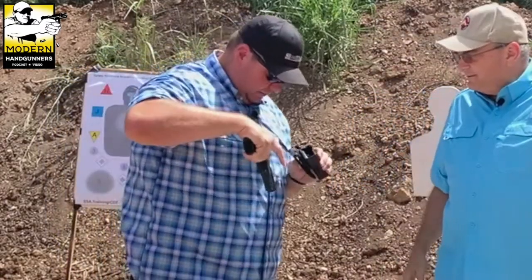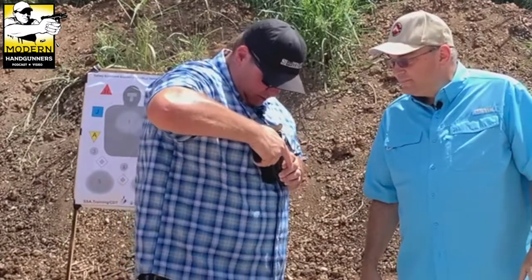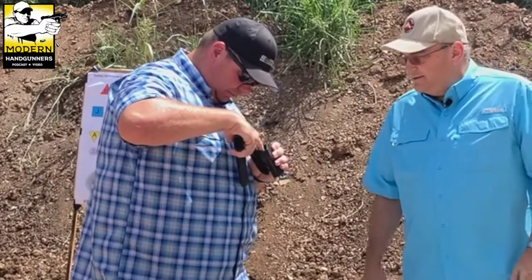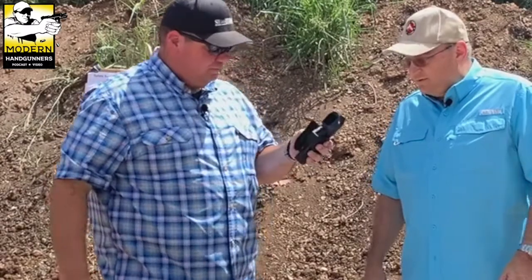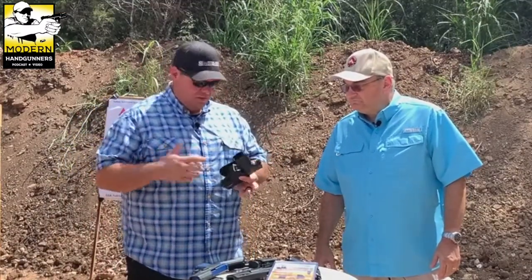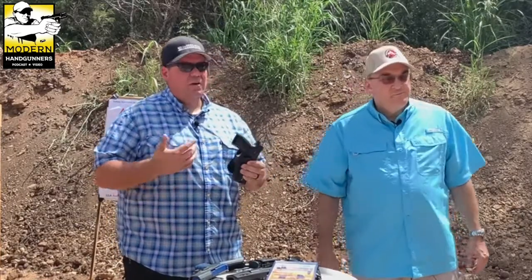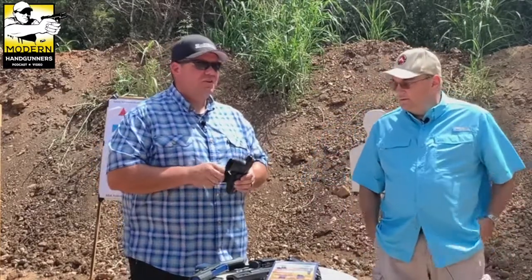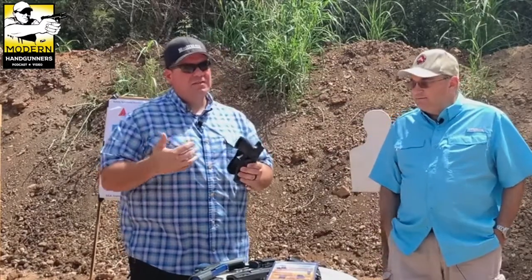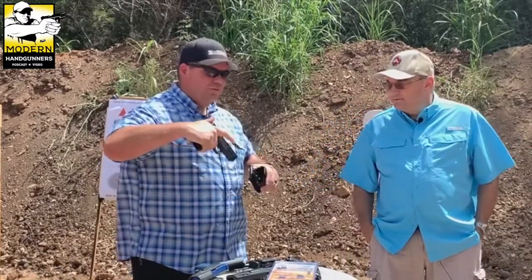It looks like there's a little lever on the bottom that doesn't seem to lock in all the way. That's interesting — and that's why we do these tests and videos, to figure out what's going on. For 20 bucks we bought it and tested it. If you just need something to hold your gun at the range or for a competition, it might be good for 20 bucks.